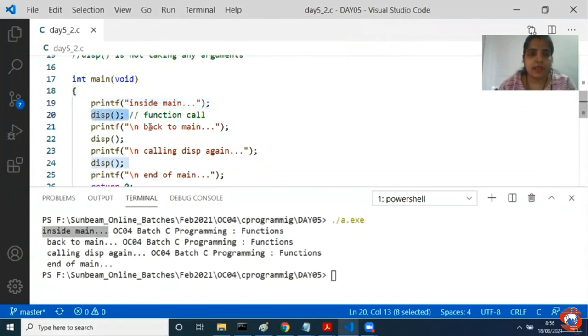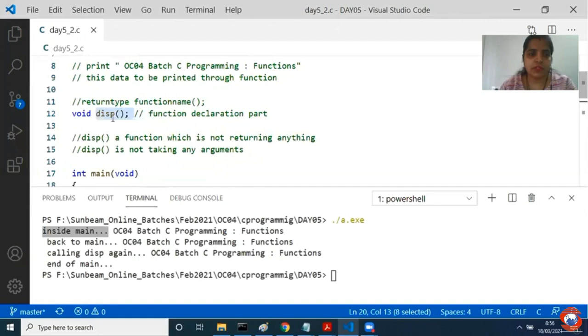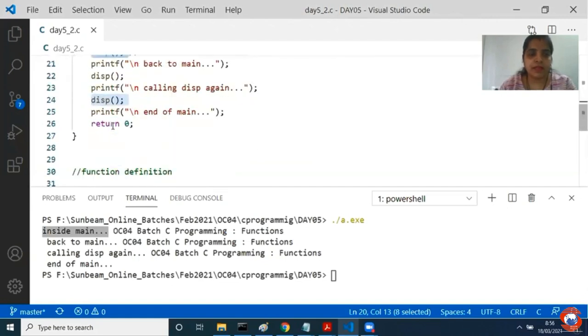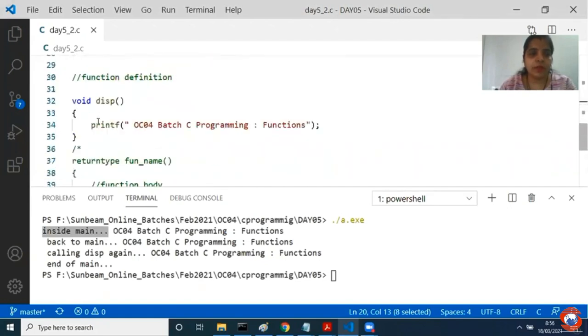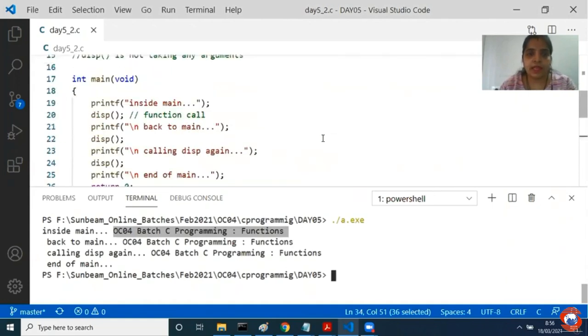It will check, is there a declaration for display in this program? Yes. Is there a definition? Yes. It will go inside the function body, and can you see it is printing this statement on my output screen? Have you understood the first function call? Yes. Next, it is printing back to main.